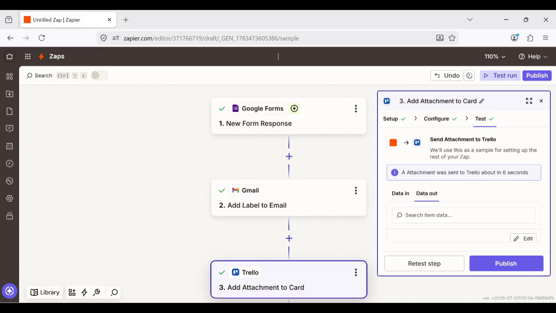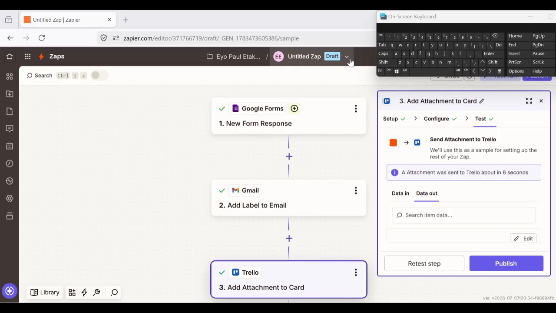So I have to give it a name. I have to give it a name, workflow automation.